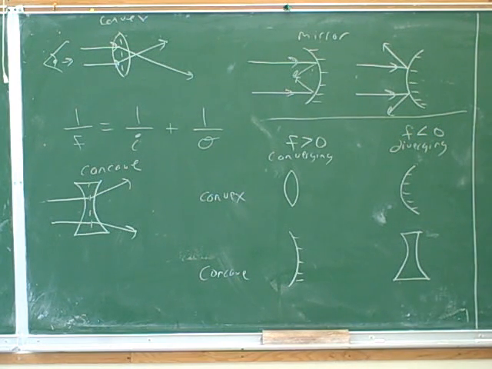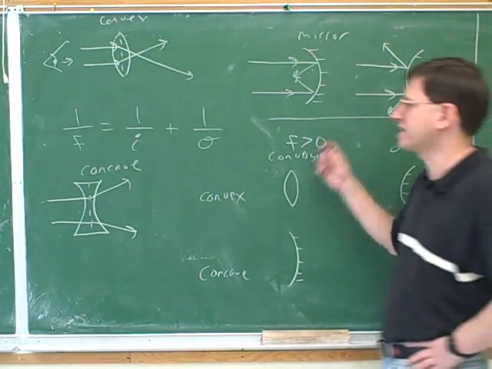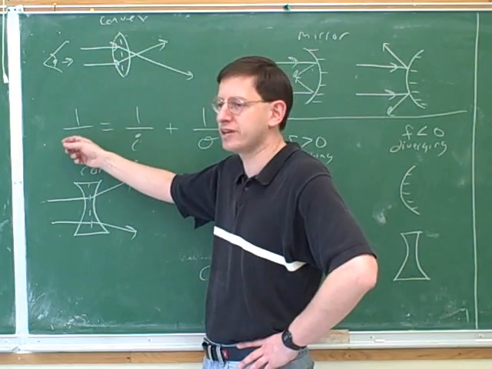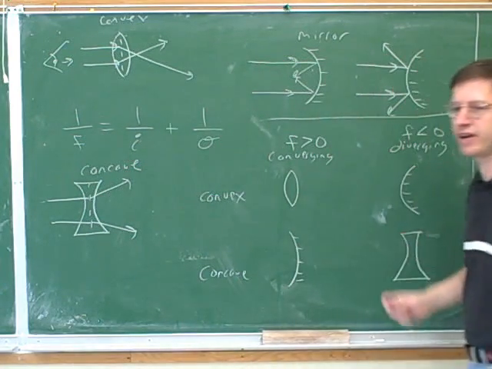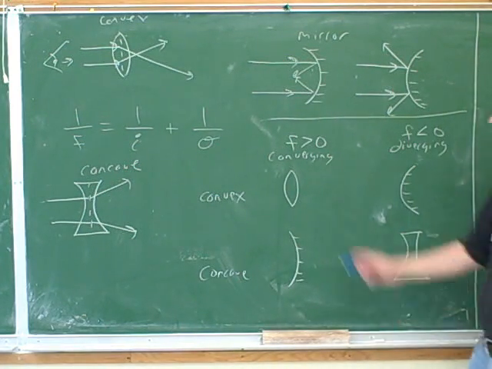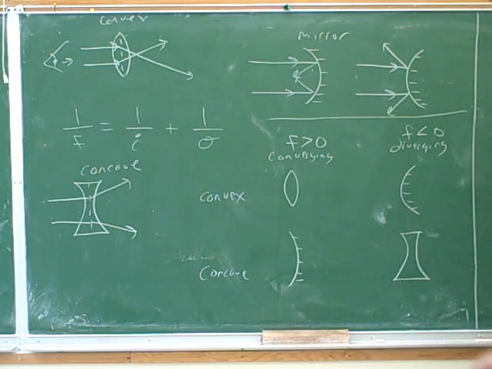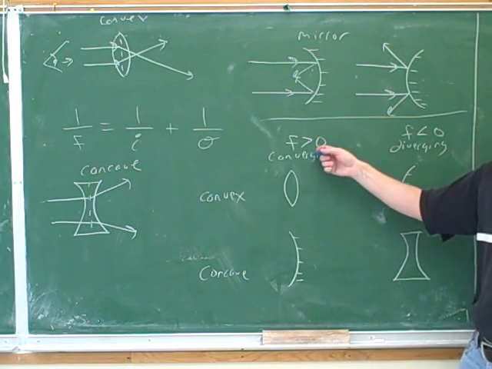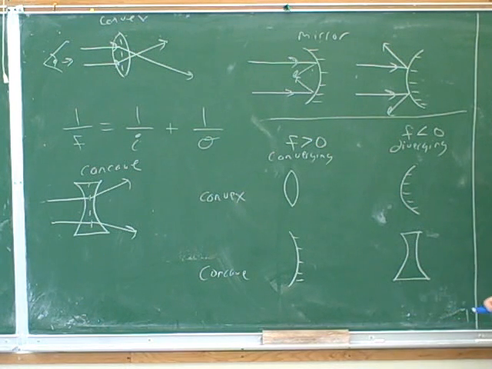So the whole reason we went through all this discussion here was just to figure out the sign of F. Remember that every time we write down F, we have to put it with either a plus or a minus sign. And this is how we figure out which it is. Converging devices are always positive and diverging are always negative. And that's for either a lens or a mirror. A converging lens or a mirror has a positive focal point length. And the diverging lens or mirror has a negative focal length.